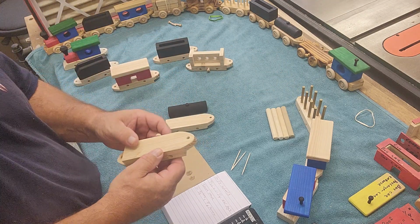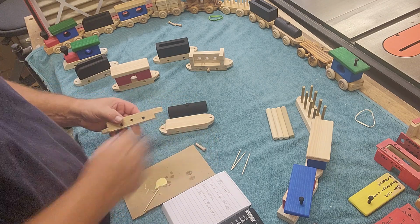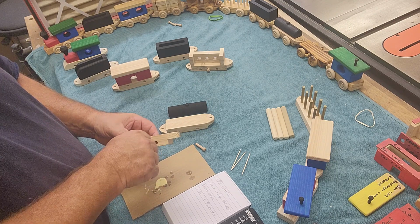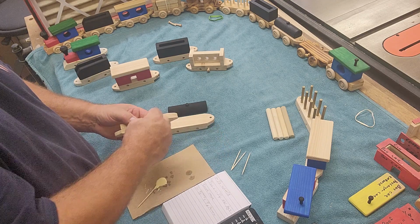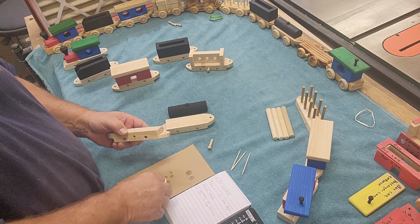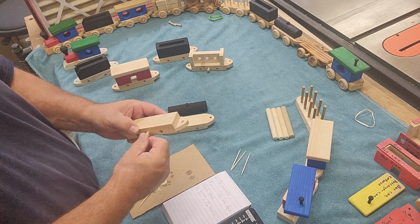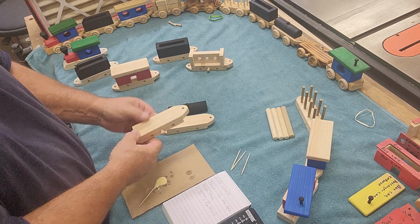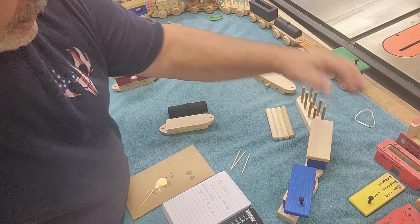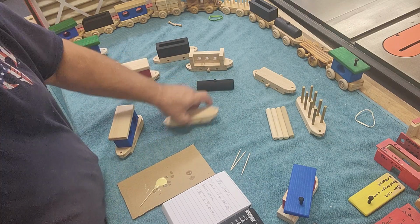Here's the flat car. We're going to glue these tie downs in. One right there. One right there. Glue them tie downs in. And now that is pretty much all for the flat car because nothing goes on that one. And let's go to the passenger car.